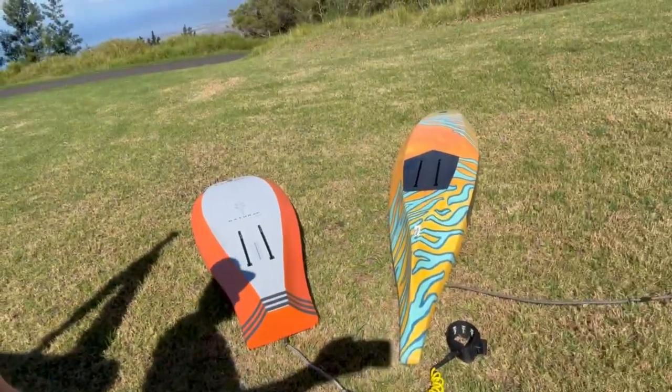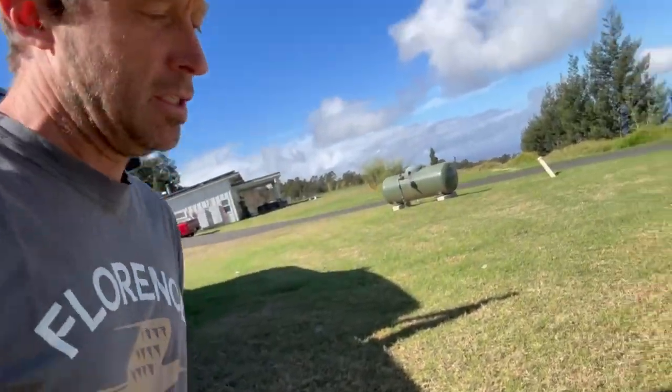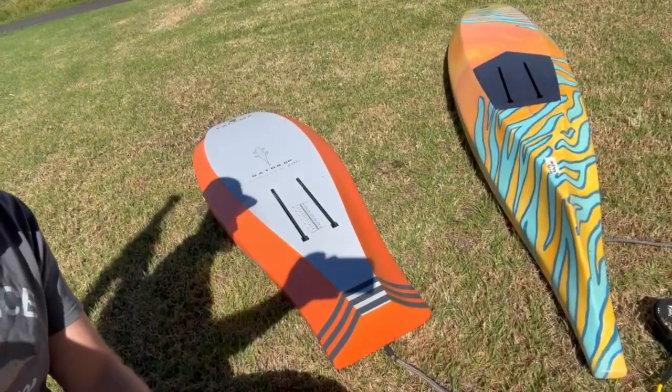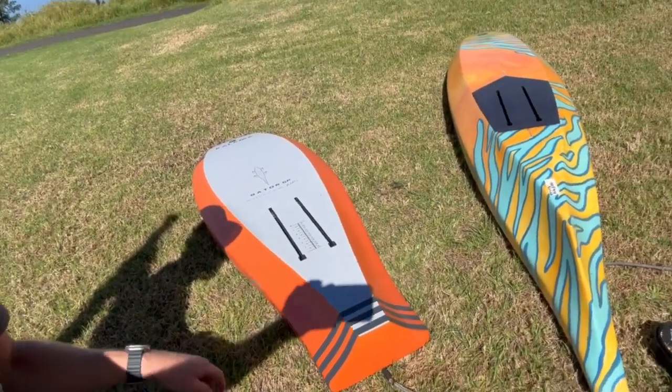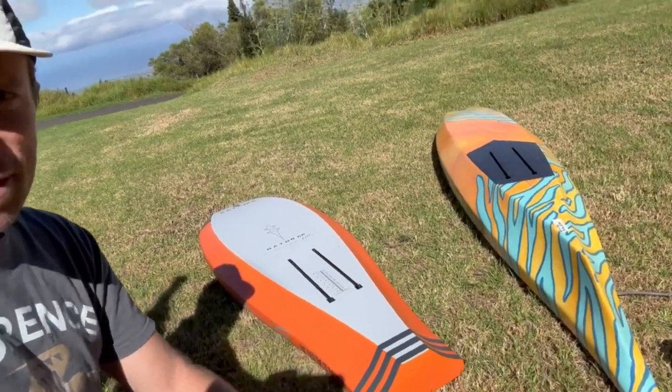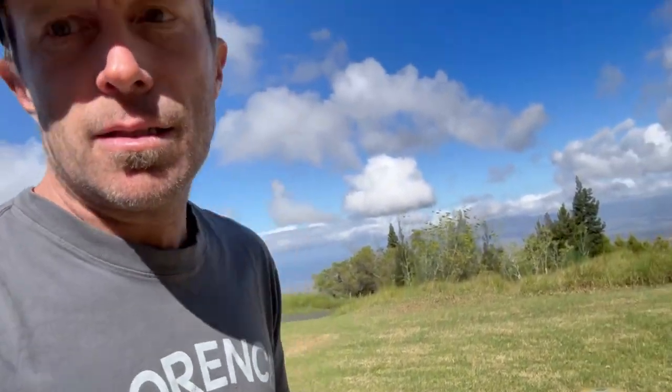And I'm comparing it side by side with the Gator, the full Gator, which is, you know, the race board. And you can see that it's got the same DNA, where the tail comes back together. And really what that's all about is letting the water come back together in an efficient way so that the board has an efficient takeoff.